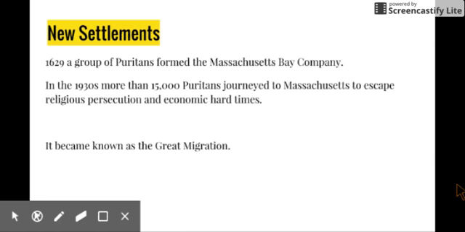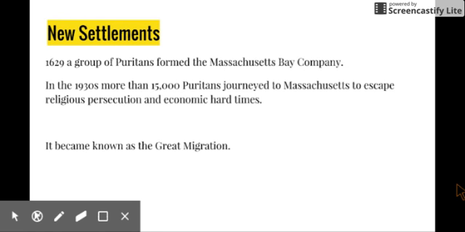Now, Puritans. Puritan, what does that word sound like? Sounds like pure. We know snow is pure, the color white is pure. Some people think of church or a newborn baby as pure. So these people are pure because they're wanting to start their own church. They start one in the Massachusetts Bay Company. Massachusetts is a state known for the Boston Red Sox.